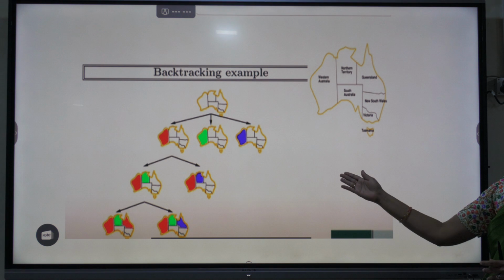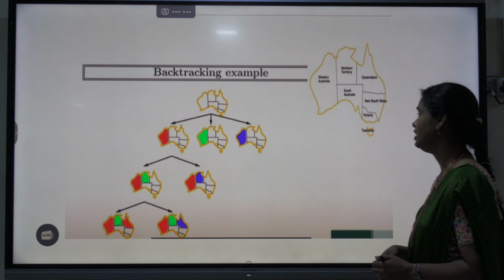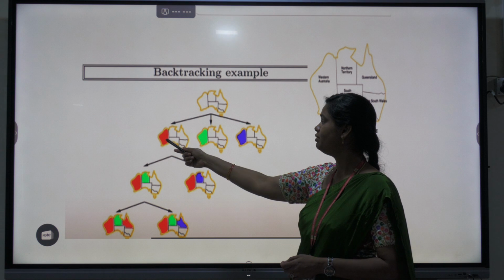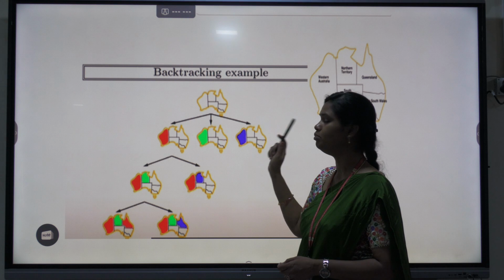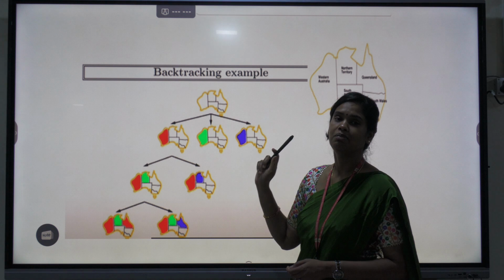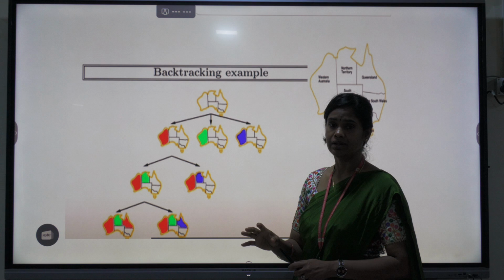When we talk about the constraint satisfaction problem in map coloring, we can backtrack the solution when a stage knows that no further solution can be derived. Suppose we take the map coloring: as I told you, for Western Australia you can use red, green, or blue. These are the possibilities. All the possible values are derived, and we make sure that whatever values are assigned satisfy the constraints.